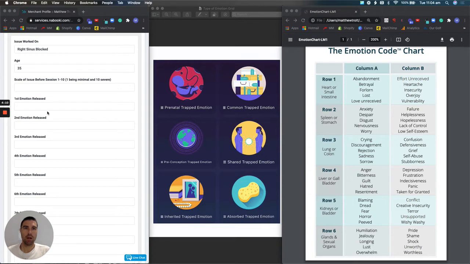Sometimes, as I said, we won't get to that many, but our subconscious will guide us basically of what needs to happen to get the most efficient healing. So what we do is we pick a specific topic or an issue to work on. There's a list in the product description of probably about 50 to 100 different issues we can work on. And it's good to be as specific as we can.